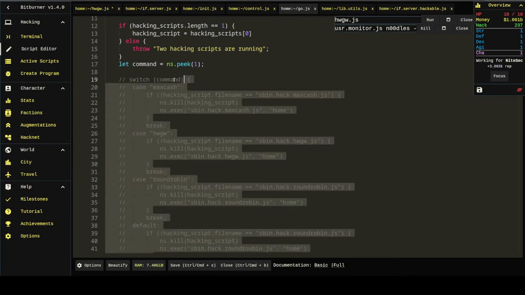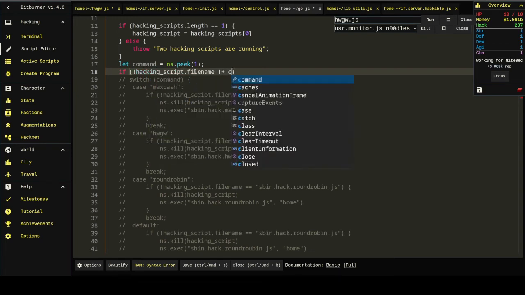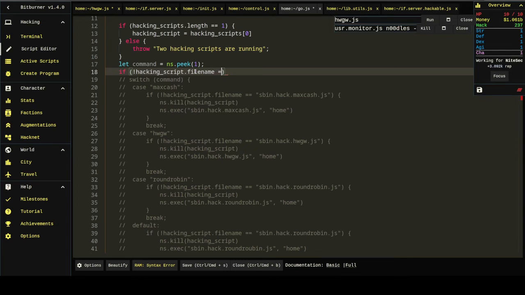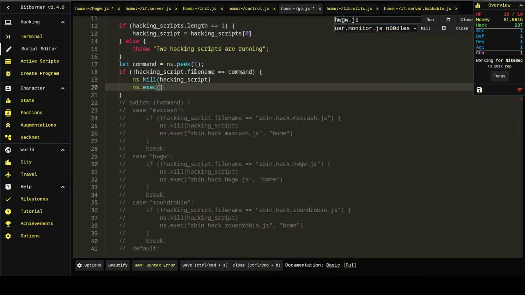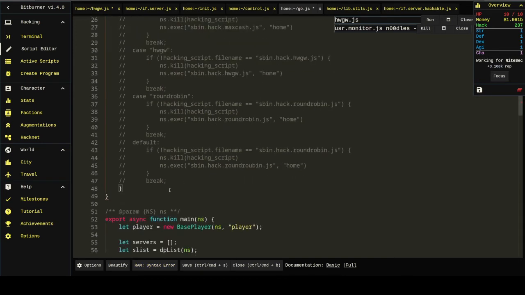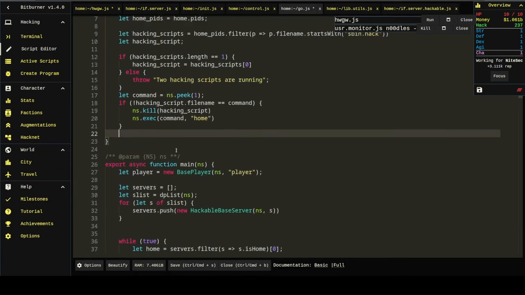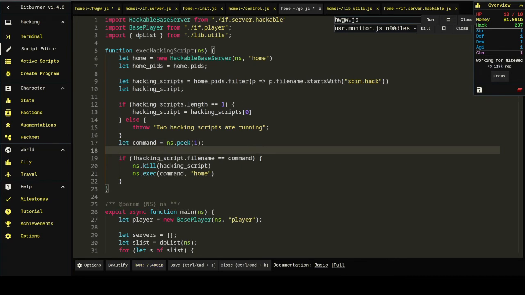We won't need the switch at all. We can just do if hacking script file name is not equal to command, kill it and execute whatever command we send in. And just like that, we've eliminated 20 lines of code. And since initially we're going to be managing control.js by hand, it's a little bit of extra typing, but within a couple of episodes, we're probably going to be managing it mostly programmatically anyway with logic.